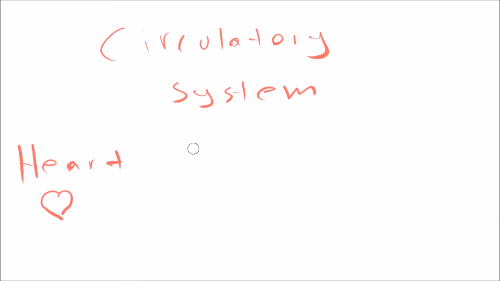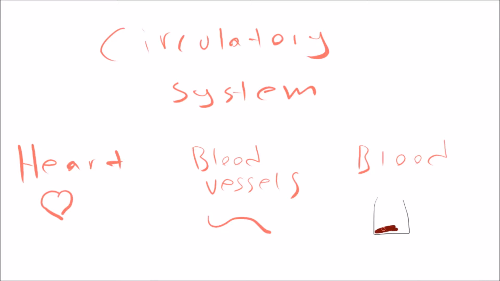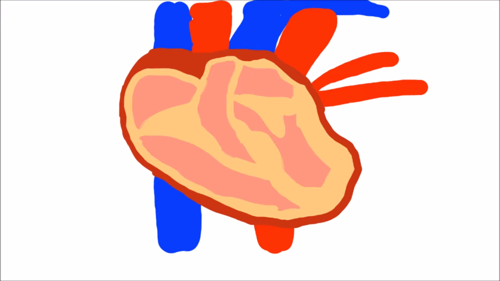Multicellular organisms are made up of millions of different cells, and the majority of them are not exposed to the outside environment. As a result, the organism needs a way to transport molecules throughout the body. This transport system is called the circulatory system. The circulatory system is made up of three components: the heart, the blood vessels, and the blood. We will start with the heart.